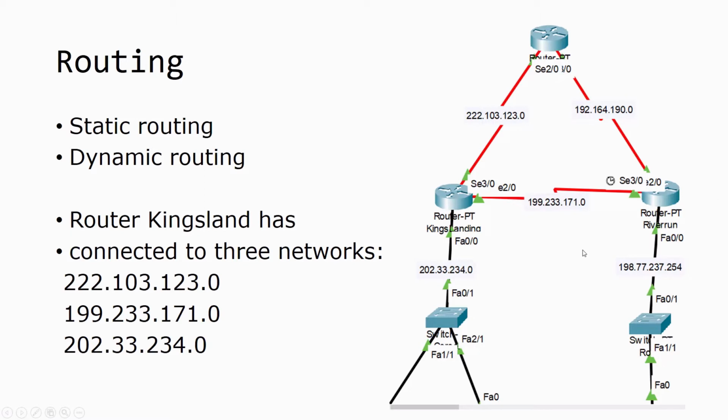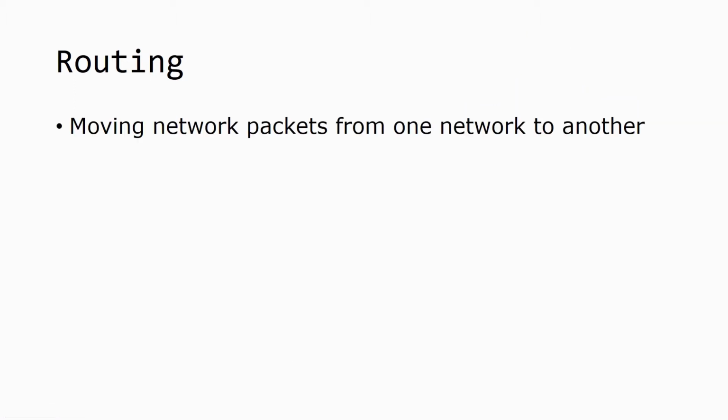On the right side you see the network topology of our activity today, and you see that we have three routers. For one of them, which is King's Landing, we have three networks connected to its three interfaces. The thing is that if we want to send a packet to other networks, we can't, because we don't have any routing yet on this router.